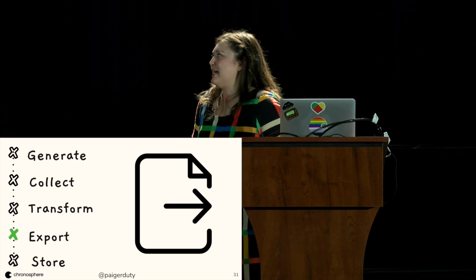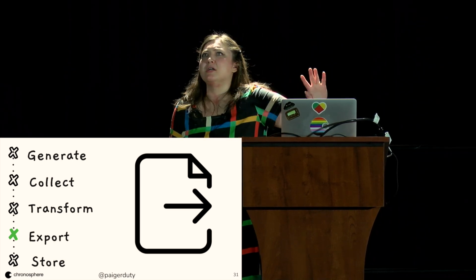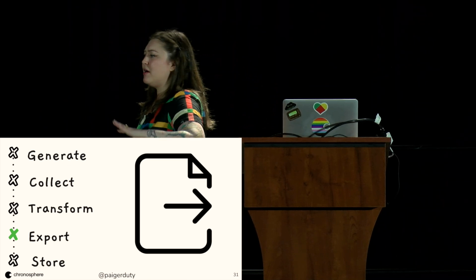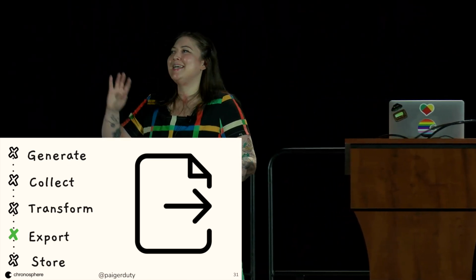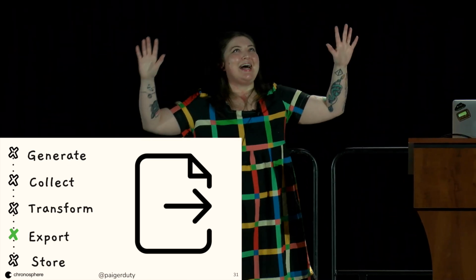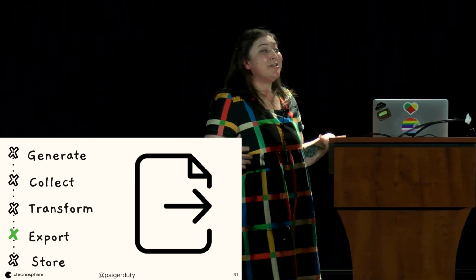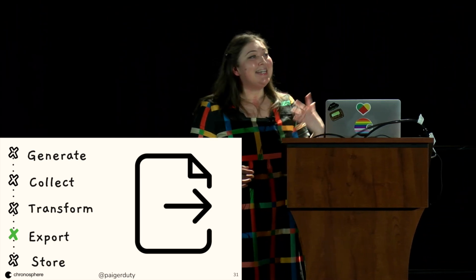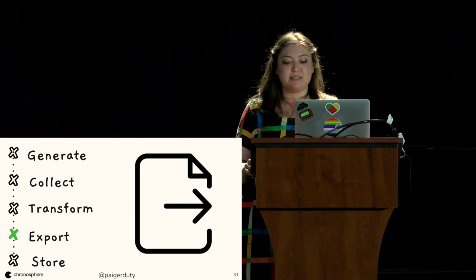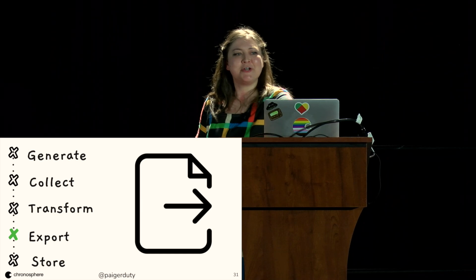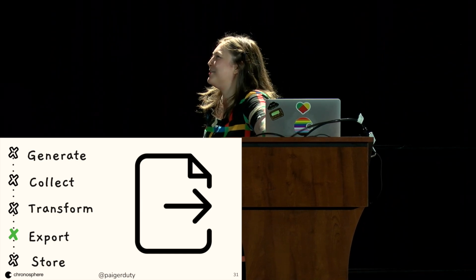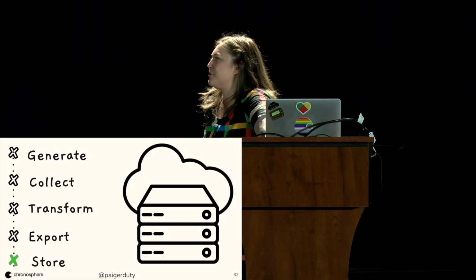Exporting: I worked at one org where the infra logs were too expensive to send to the vendor, so all the infra logs lived in a different tool than the app logs. It was horrible. I had 2 screens up whenever I was trying to correlate something. So it's important to know where your data is going. I did not discover that the logs were in different places until the middle of an incident, which was not the best time to find out. So mapping this out ahead of time is great.